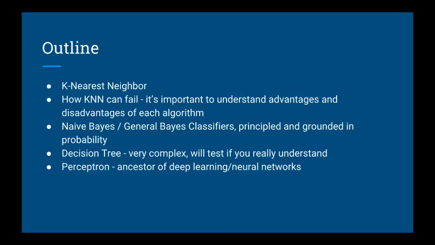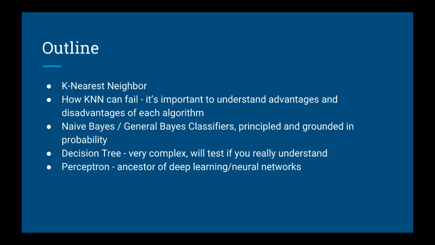In this course, we are first going to discuss the k-nearest neighbor algorithm. It's extremely simple and intuitive, and it's a great first classification algorithm to learn. After we discuss the concepts and implement it in code, we'll look at some ways in which KNN can fail. It's important to know both the advantages and disadvantages of each algorithm we look at. Next, we'll look at the naive Bayes classifier and the general Bayes classifier. This is a very interesting algorithm to look at because it is grounded in probability. We'll see how we can transform the Bayes classifier into a linear and quadratic classifier to speed up our calculations.